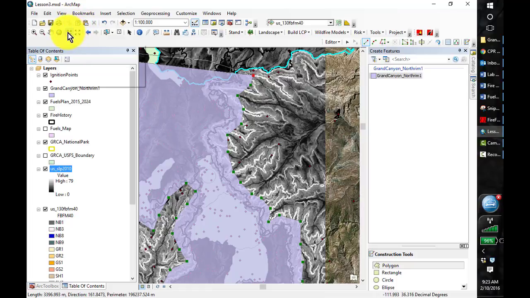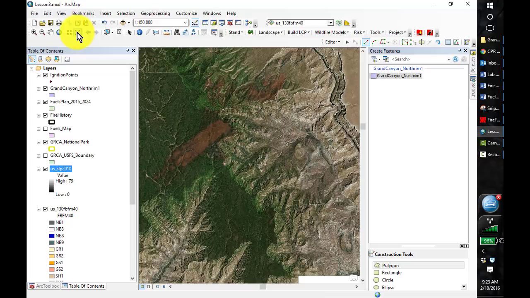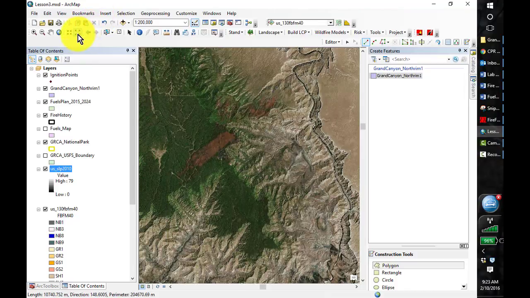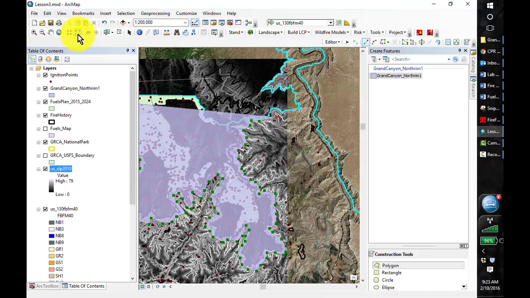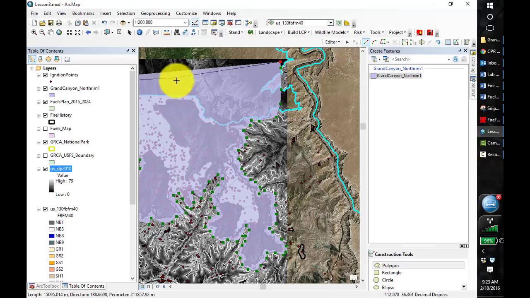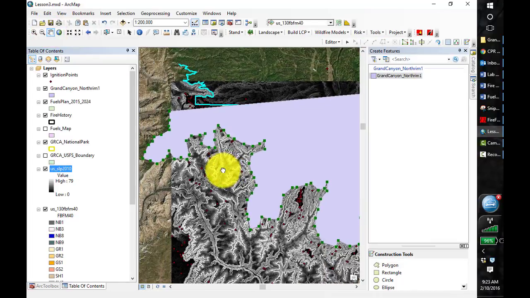I'm going to zoom out a little bit. And at this point, I'm going to just go straight up to the edge and then over, and I'm going to encompass as much of that Forest Service land as I downloaded from Landfire.